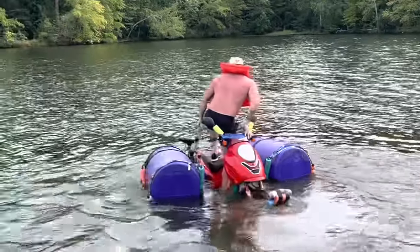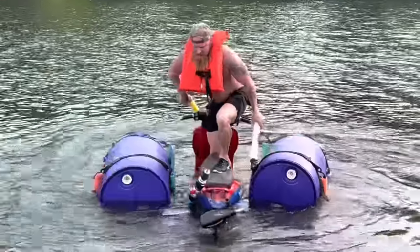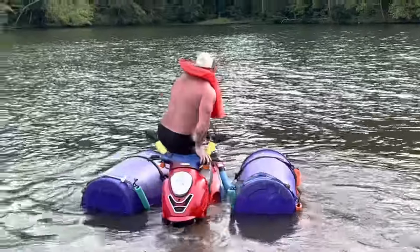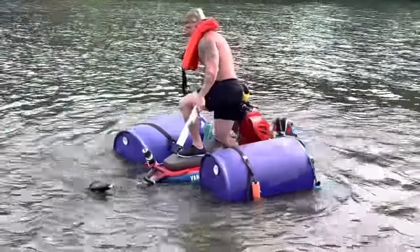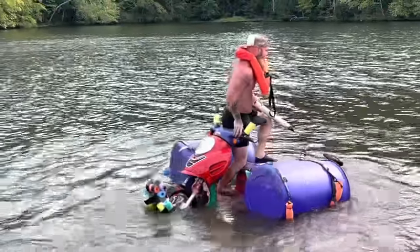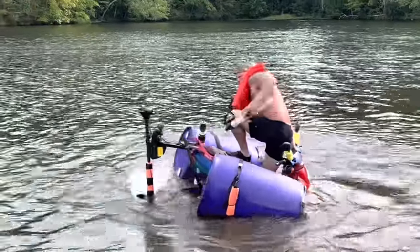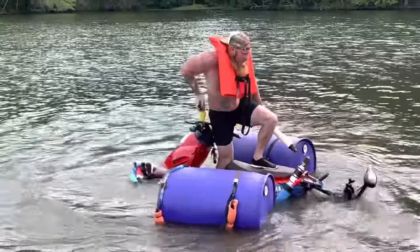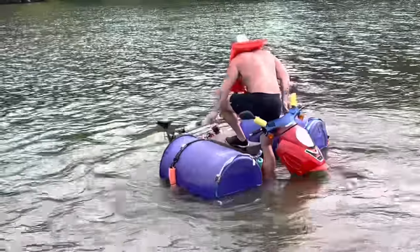Yeah, it's working. I'm getting dizzy. I'm gonna need Heavy D Sparks towing and recovery down here. Hey, can you sit on the seat backwards and reach it? You can't sit on the seat backwards and reach it. It's like a seesaw. All right, you're getting further from the bank.